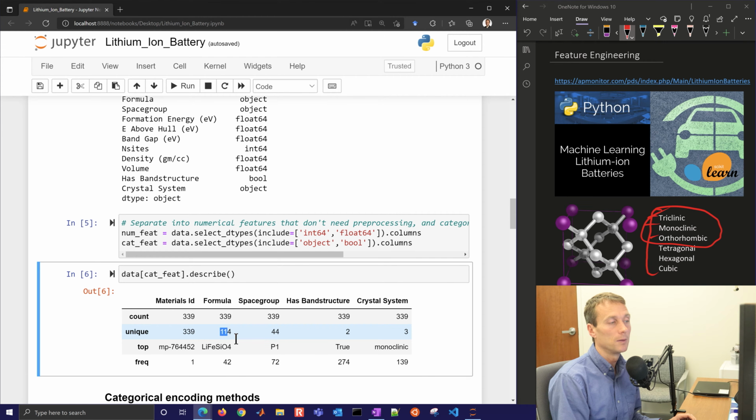Also in the formulas, we have 114 formulas. So about a third of those are the same. Okay, sorry, about 3 of them on average are the same. So we're going to be able to split these into their individual atoms and be able to use those instead. Okay, space group, we have 44 on the space group, has band structure 2, and then crystal system, we have 3 of those.